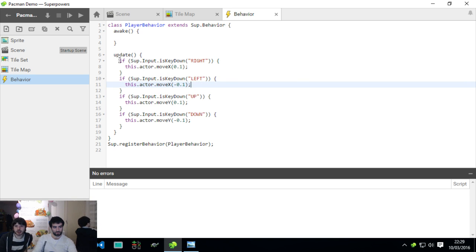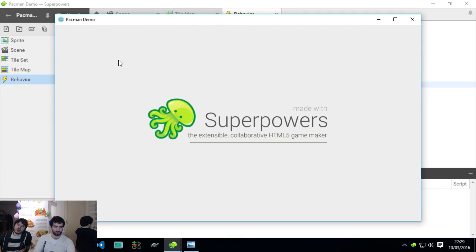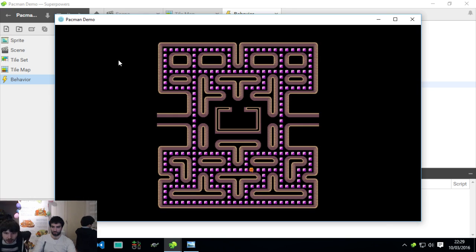Okay, so this should work. So now we can move around, but obviously there's no collision at all.